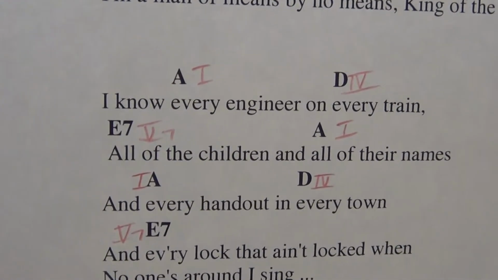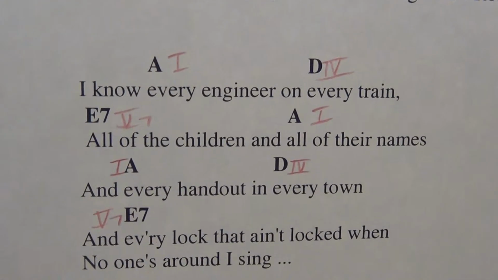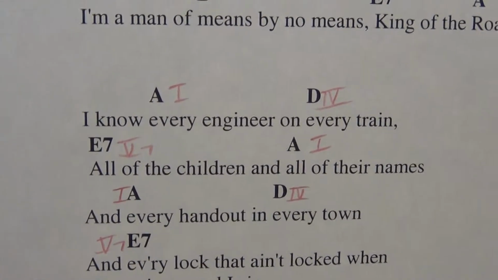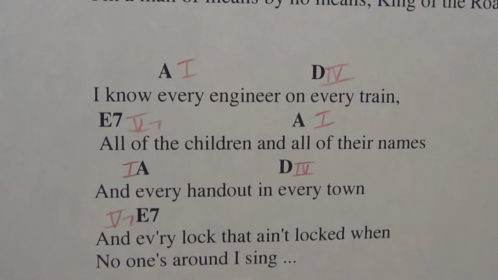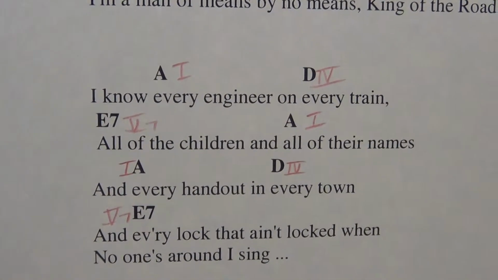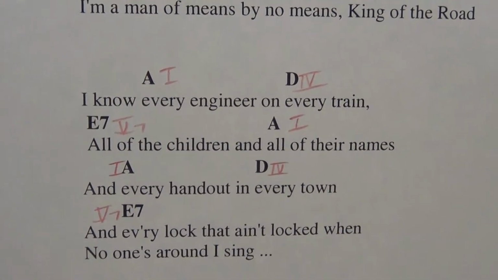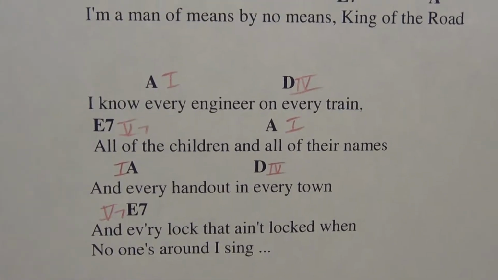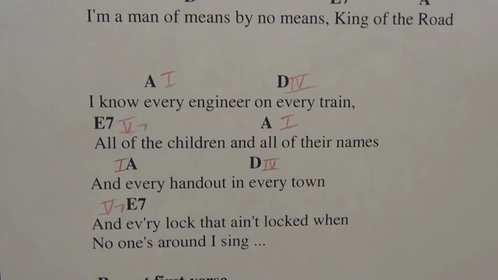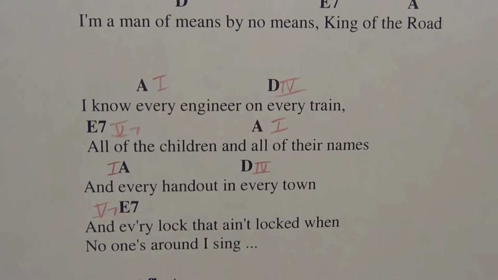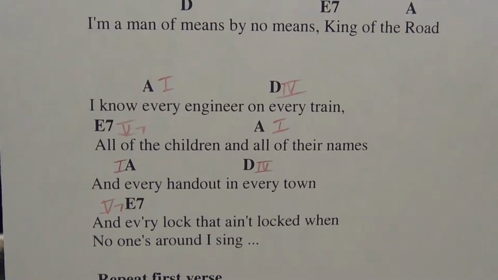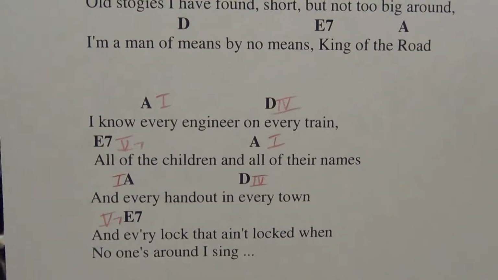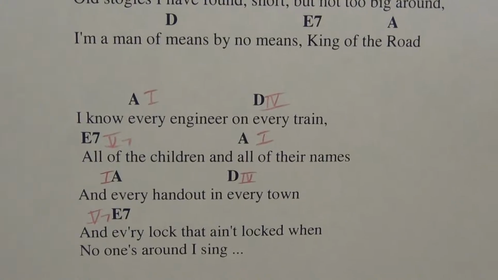Once again, the whole idea is to get familiar with associating the letter chord with the number chord. You want this to become very familiar to you as you play different songs in different keys. The Roman numeral always stays pretty constant, meaning that depending on what key your song is in, the numbers will be the same, while the letter chords may change.